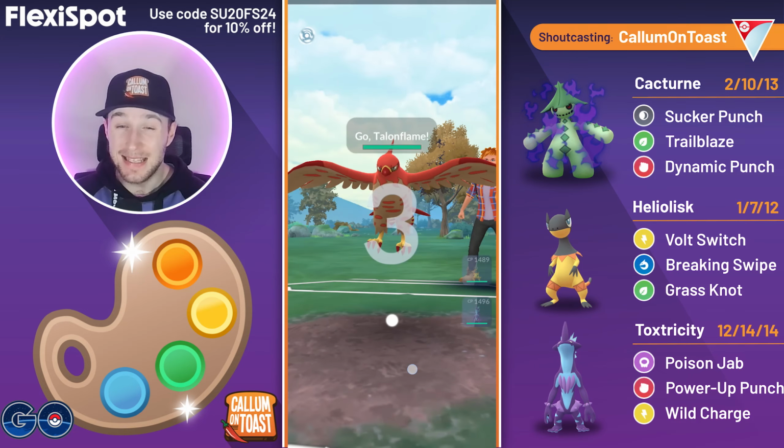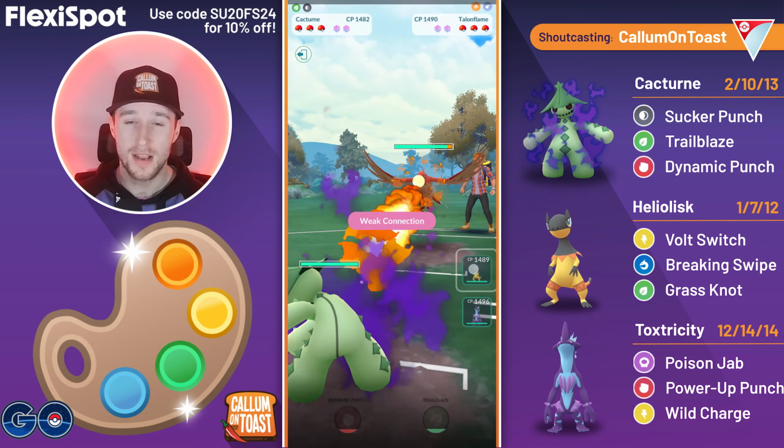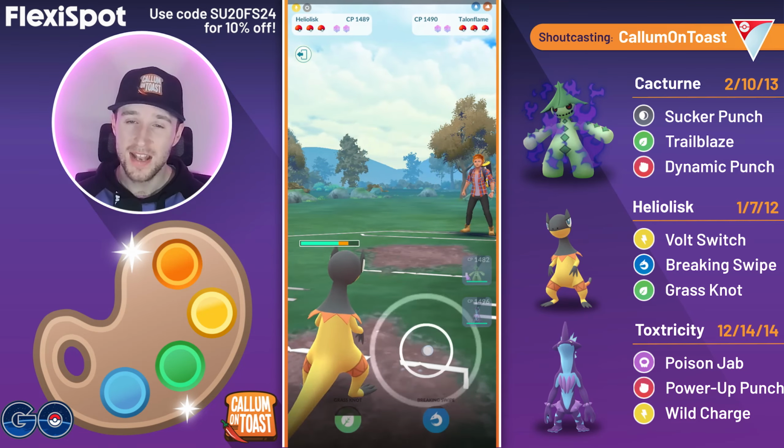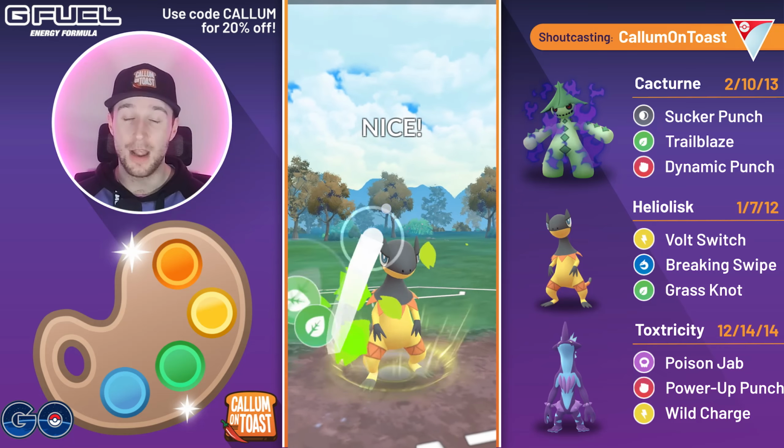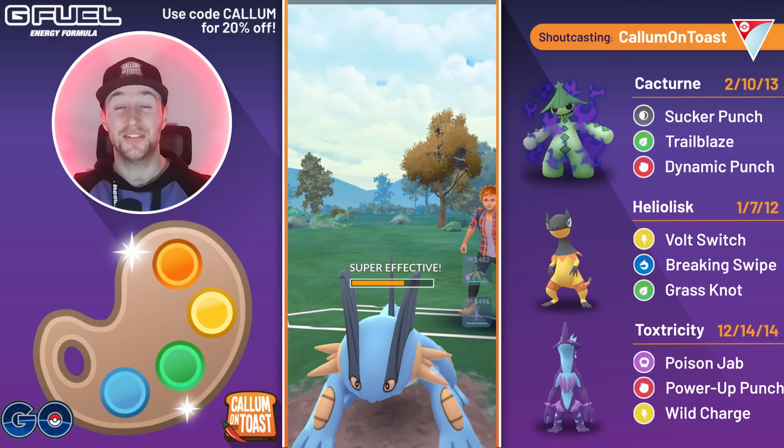So, GG, swap in there into the next battle. We see Talonflame in the lead. So, obviously not ideal for us. Again, going for one Sucker Punch, then swapping out, and the opponent comes in with a Swampert, and we're going straight for Grass Knot here. They did stay in with that Talonflame for quite a while, and Grass Knot gets the one shot.